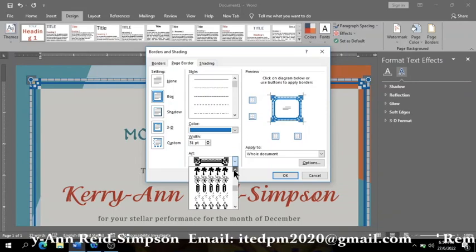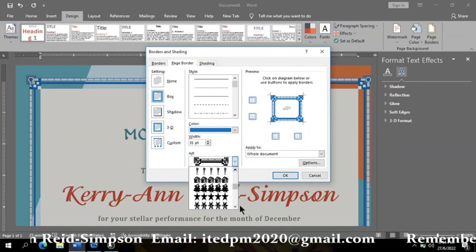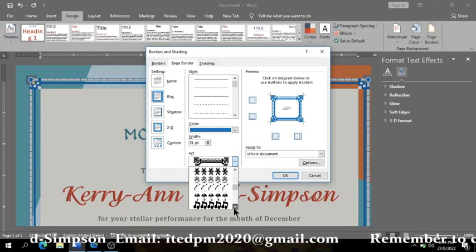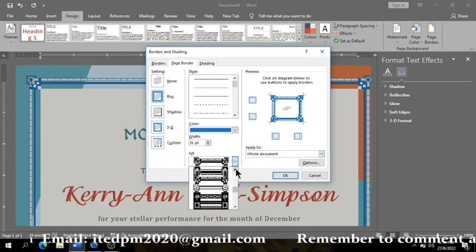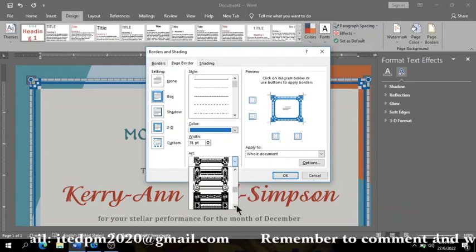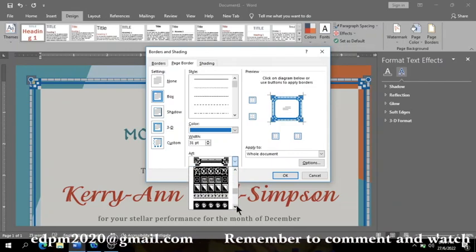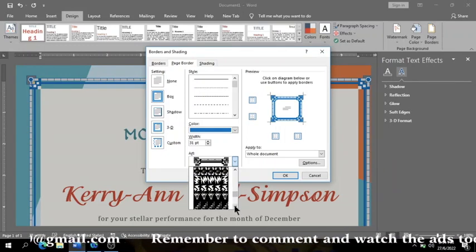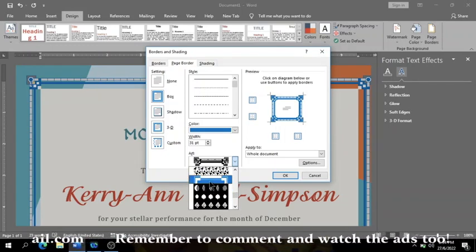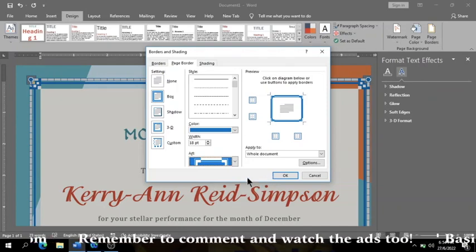Let me select the first one I was thinking of. I'm going to show you that very soon. Am I going too fast? No. All right, this is one that could be used, right?